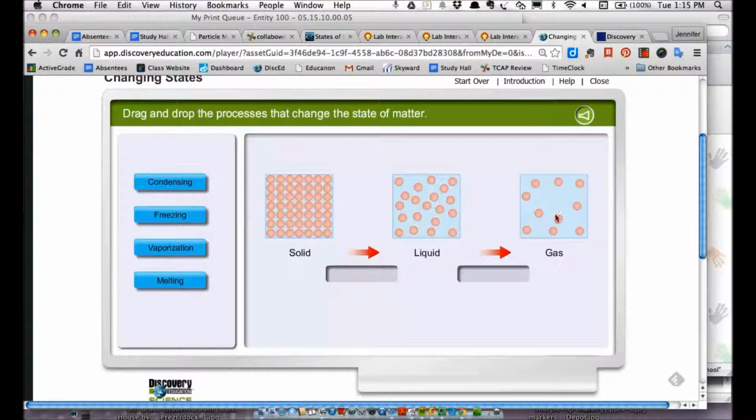And we've got solid, liquid, and gas. Of course, could we have told what each one was without that label? Yes. Now, I want you to look at these 4 words. I think that 3 of them you're familiar with. You may not know exactly what they all mean, but one of them should be pretty new to you. We've got condensing, freezing, vaporization, and melting. Which one is kind of new to you?